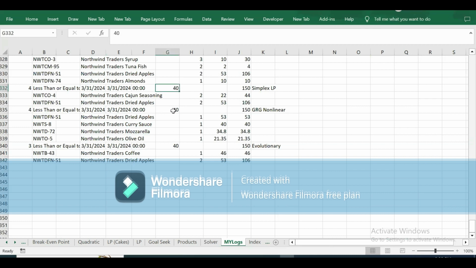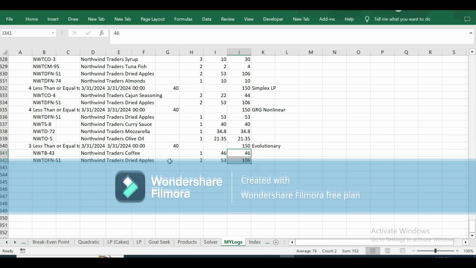So these were the three things. The array size was 14 until the 40th row. It has collected the sample from the population, and the target in all three cases was 150. With the simplex LP it took less than a minute and came up with the exact solution. Whereas the nonlinear GRG came up with 149.15, and it used 4 items. And the evolutionary came up with a sum of 152, while the target was 150.